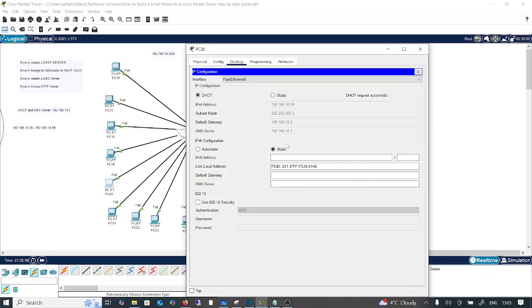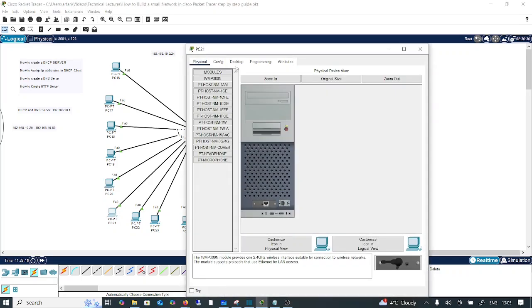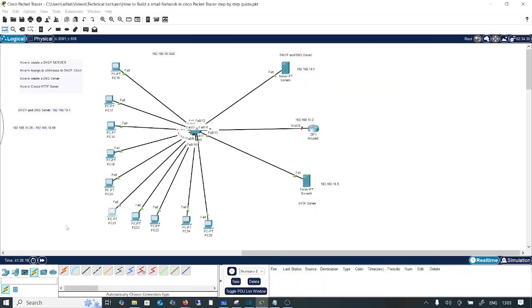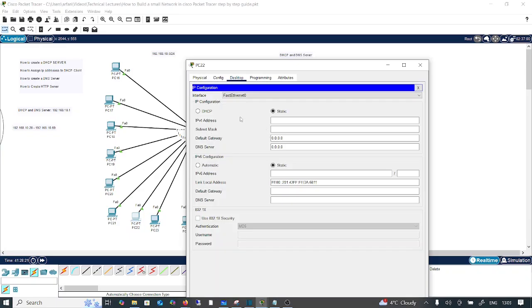So you see how quick it is, and we don't have to manually configure all these IP addresses in these computers in our lab. We just select DHCP, and then all the settings will be configured. Okay, and let's go into that.